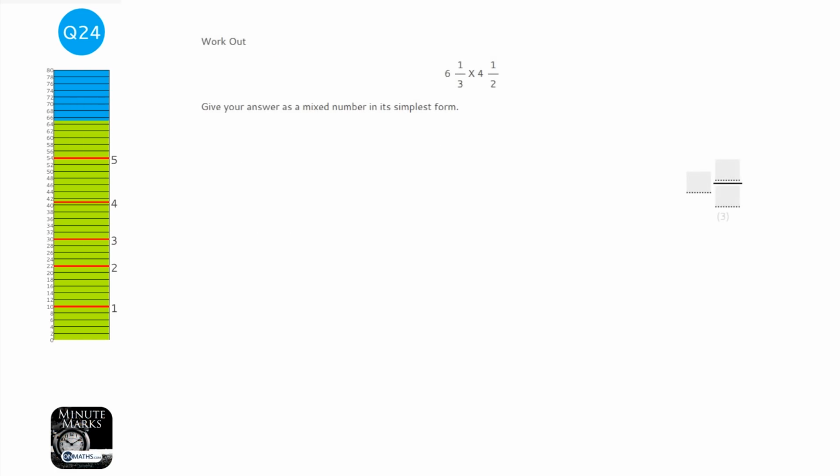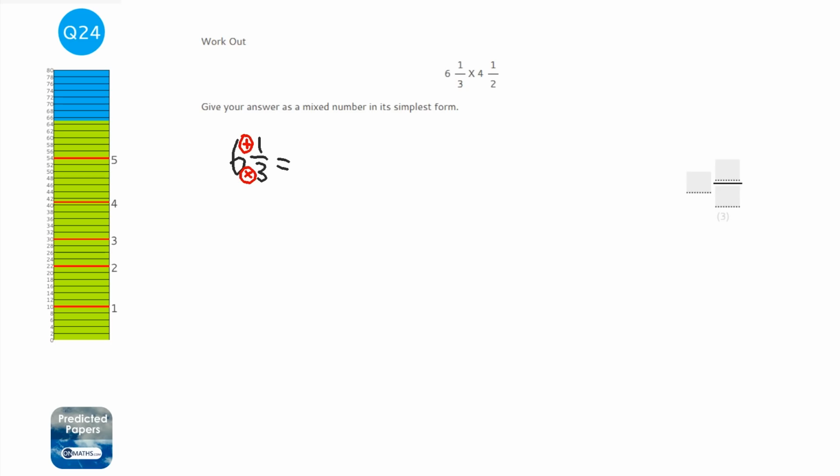Okay, this is quite a lengthy question, and again, it's one of those questions, there's multiple ways of doing it, so if you've got a technique that works really well, stick with it. But with this question, and with any fraction questions, you need to make them top-heavy first. So that's what I'm going to do with both of these fractions. So 6 1/3, and to make it top-heavy, you times by the bottom, and then that answer you add to the top, and then you keep the bottom the same.